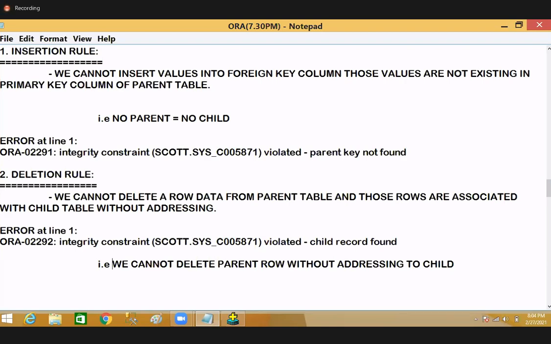First rule or second rule? Can you guess which rule we can break? First rule or second rule? Come on, guess, guys, all of you.